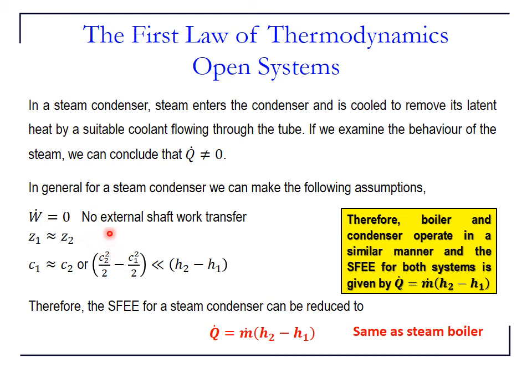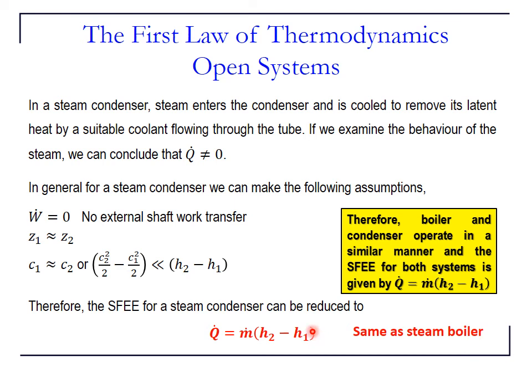And just similar to when a steam boiler is working, we can again ignore the change in the potential energy, and we can ignore the change in the kinetic energy. So finally, the SFEE for a steam condenser can be reduced to this form. If you compare this with the simplified form for the steam boiler, you can find that these two are exactly the same.